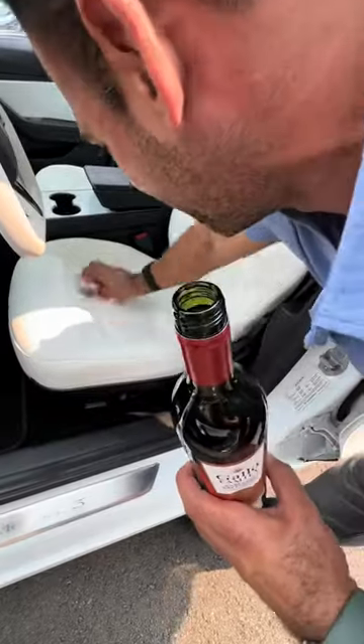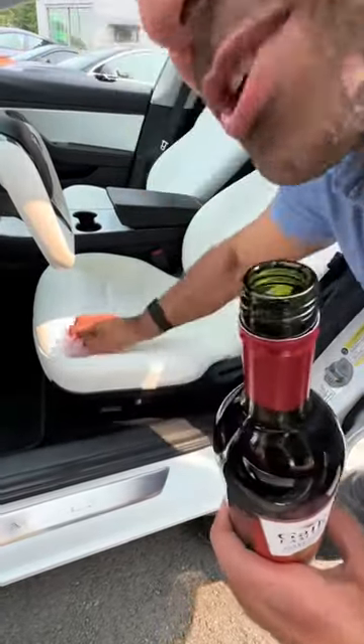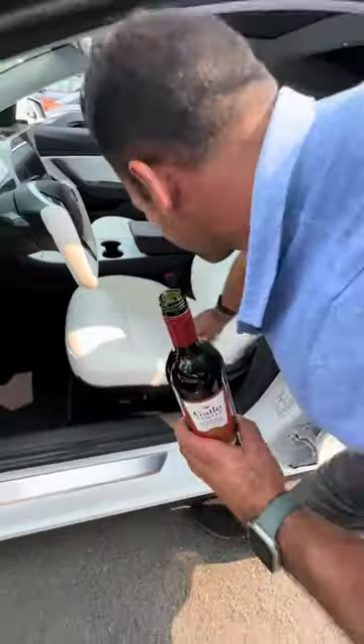You gotta remember, you're not letting it sit, bro. It's not the same. Go get me a Benz and let's try this out. You're not gonna have a towel in your hand. So for everyone that's nervous to buy a Tesla with white interior — I wouldn't worry about it anymore.